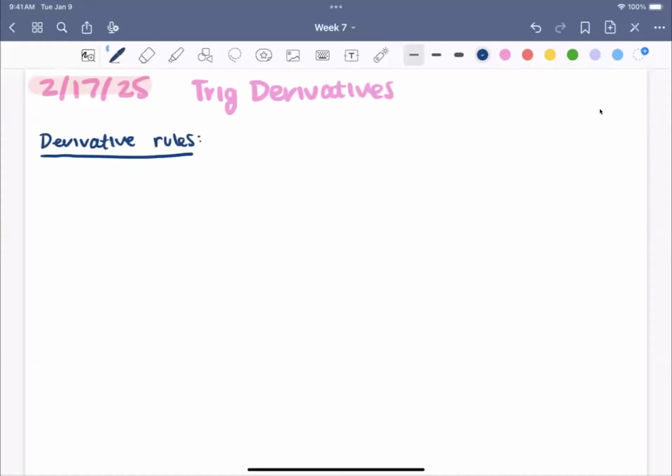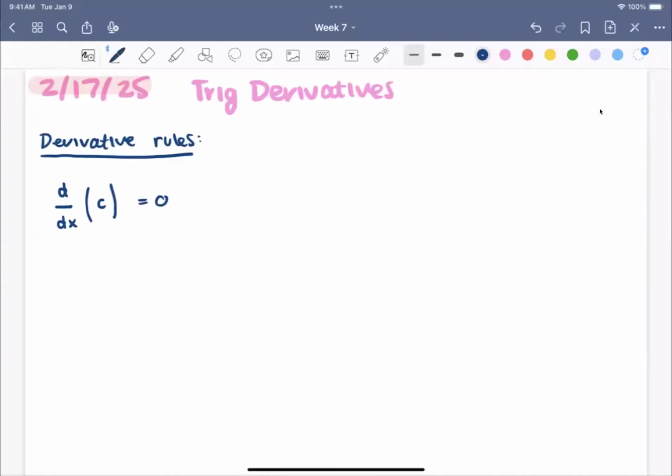And I think we saw this notation in class on Friday, but just in case it hasn't been explained before, you can write d divided by dx, and that just means take the derivative of whatever follows in the parentheses. So this was the constant rule. If you take the derivative of any constant, you get 0. Okay, so that's what that's saying.